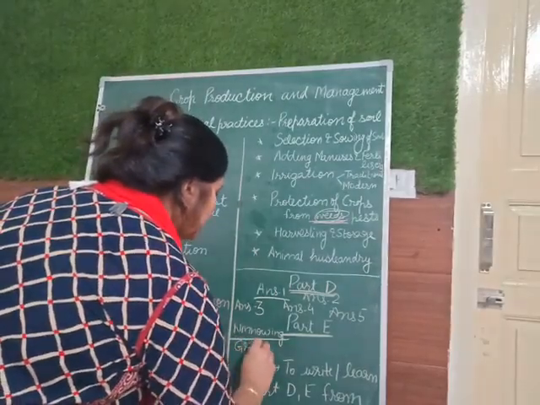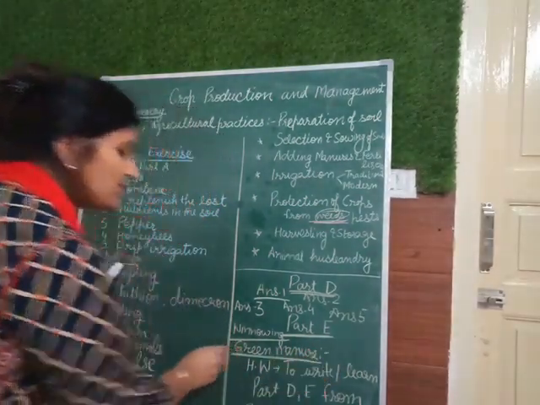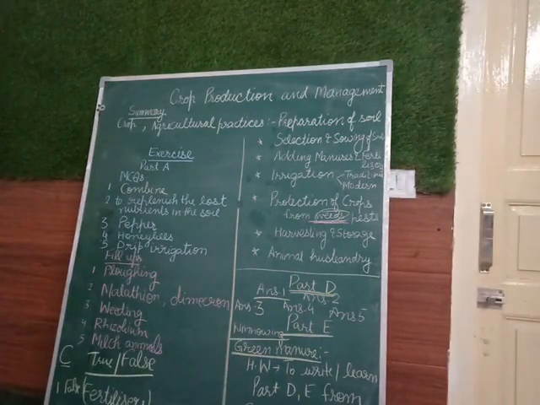Now third question, what is green manure? Green manure means green plants, green leguminous plants. It consists of green plants which are grown along with the crop. Next, fourth question, how is a cultivator useful for a farmer? We have to tell the usefulness of the cultivator. If we use a cultivator, what will happen? Our time will be saved. So cultivator saves time, and second, it is easy to operate.